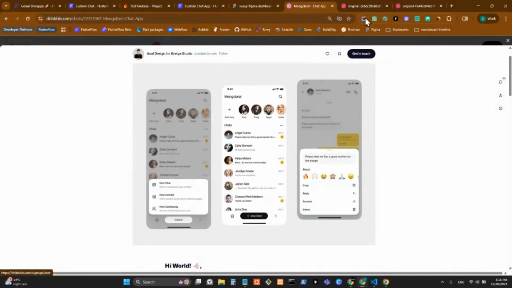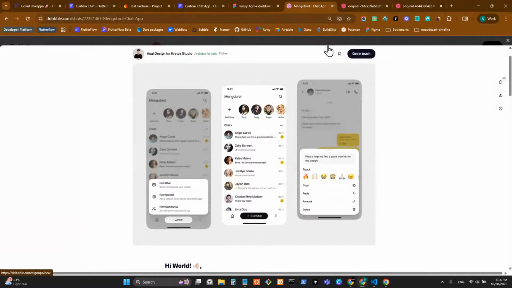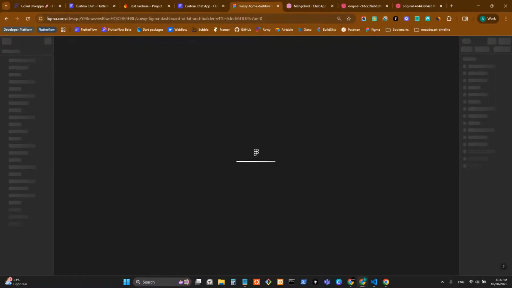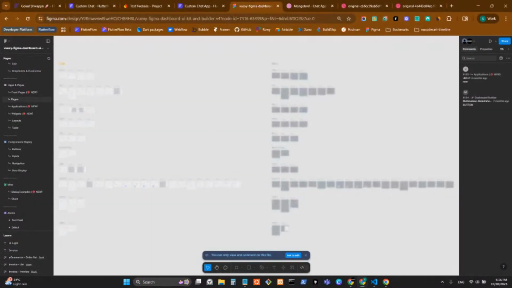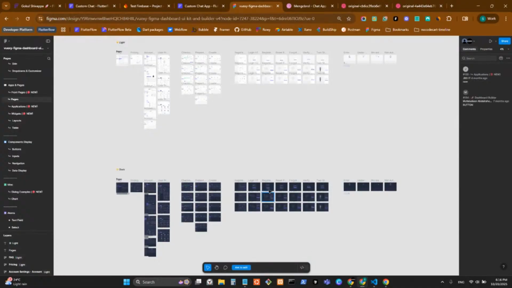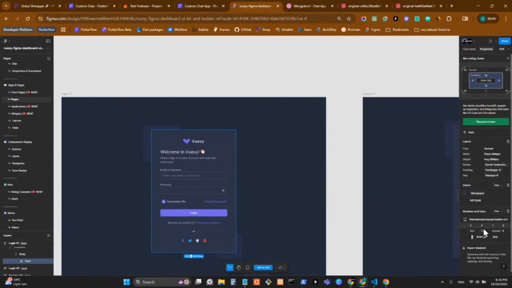So for mobile UI, we can take some inspiration from this UI that we are seeing. Let me see what we have for background shadow for the authentication page.